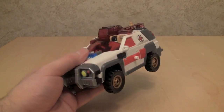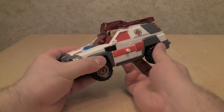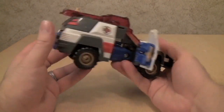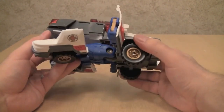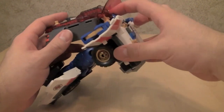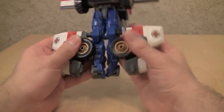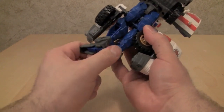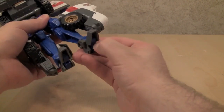Alright, so transformation for this guy is interesting. What we'll do, we'll start off by flipping out or opening up the doors, and then folding down the rear parts of the vehicle mode. That will allow us to fold down the rear of the vehicle mode, which will then allow everything else to happen and apparently push every single button at the same time. So we'll go ahead and fold that down, and then we will fold those back up and fold out the feet. By folding out the feet, I mean fold down the feet and twist the legs around and fold out the heels.